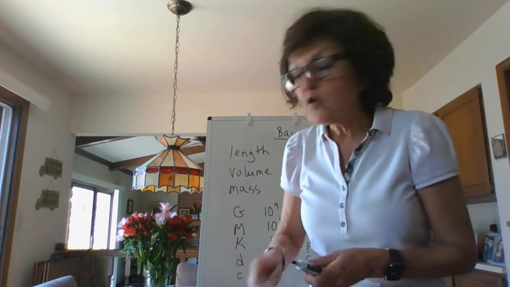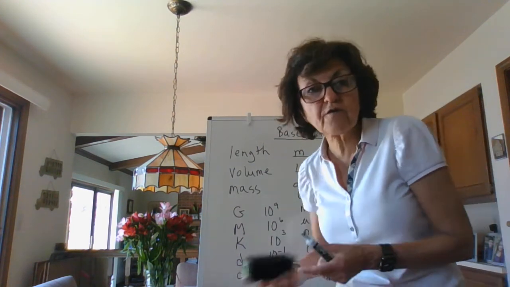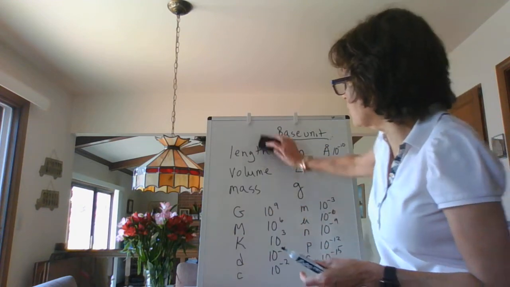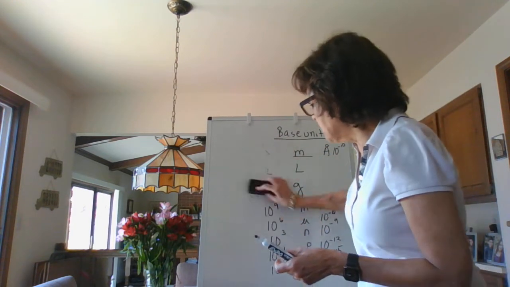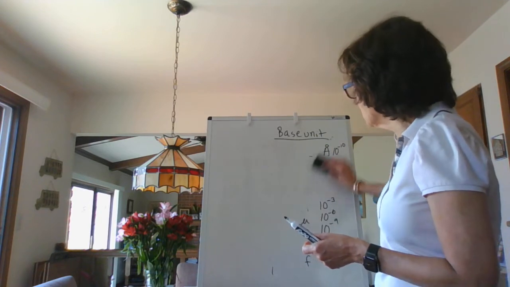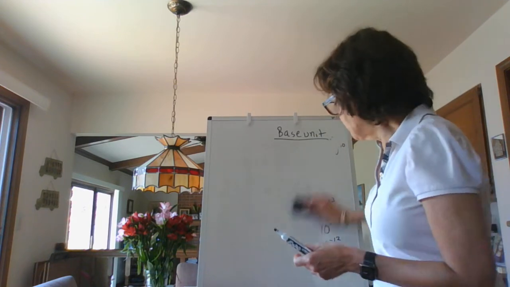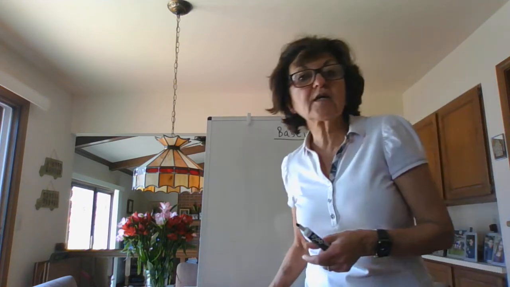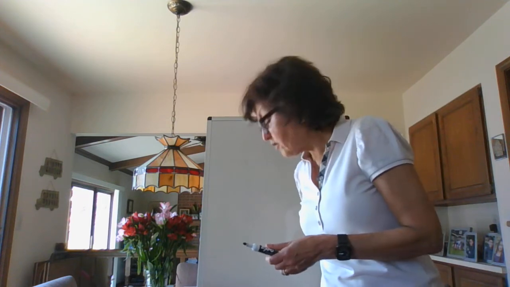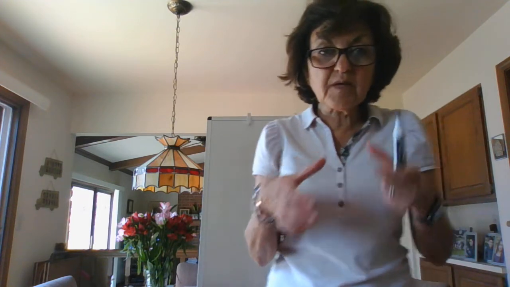All right, so you need to be able to switch from one metric unit to another, and the only way you're going to be able to do that very, very easily is if you have these exponents memorized. So go ahead and get started, get some index cards, and write the prefix on one side and the mathematical meaning on the other side. So for example, you'll have an index card that'll say centi on one side, and then on the flip side it'll say 10 to the minus 2.